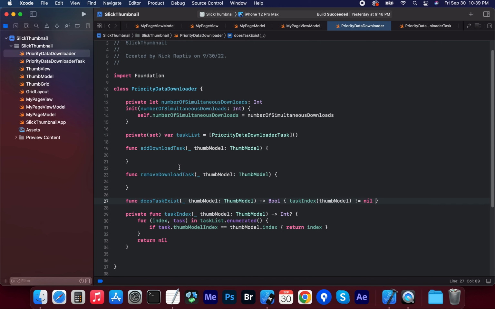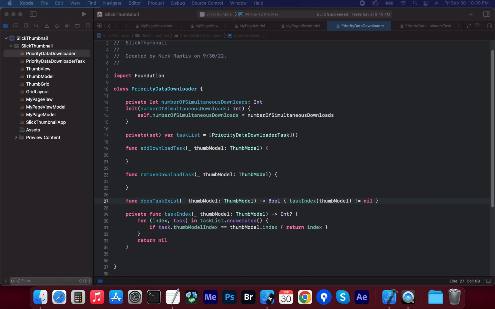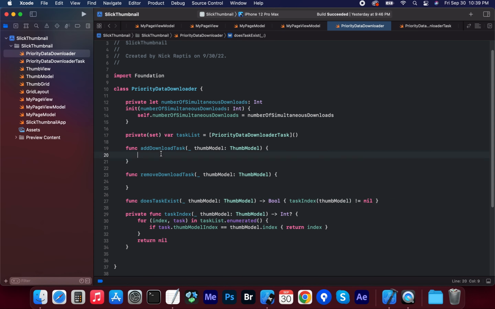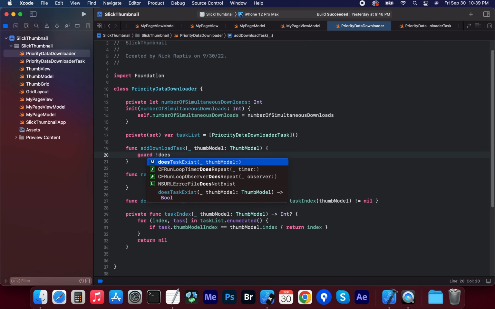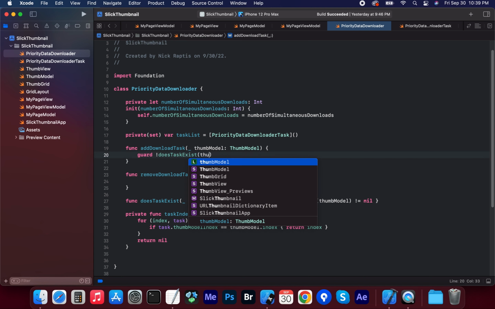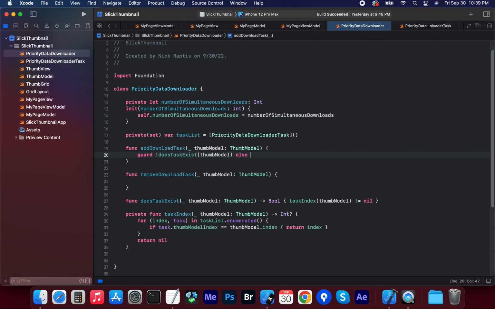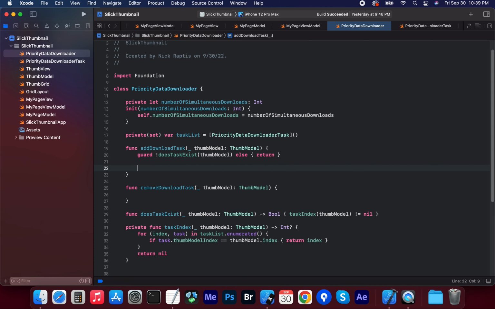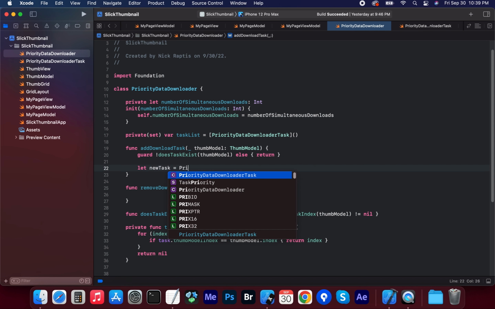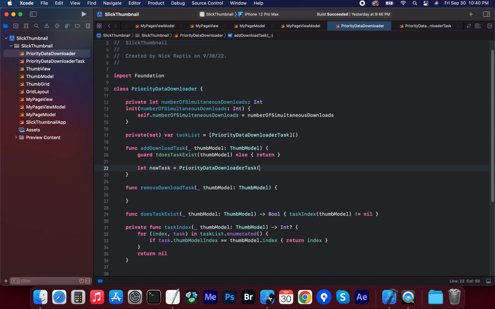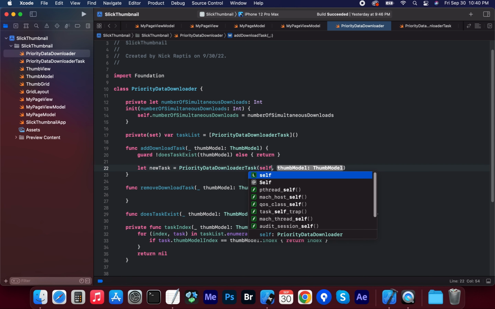To add a download task, I want to check if it already exists. So I'll do guard not does task exist for thumb model, else return. Otherwise, let's go ahead and add it. So I'm going to say let new task equals priority data downloader task. Downloader is of course our self.